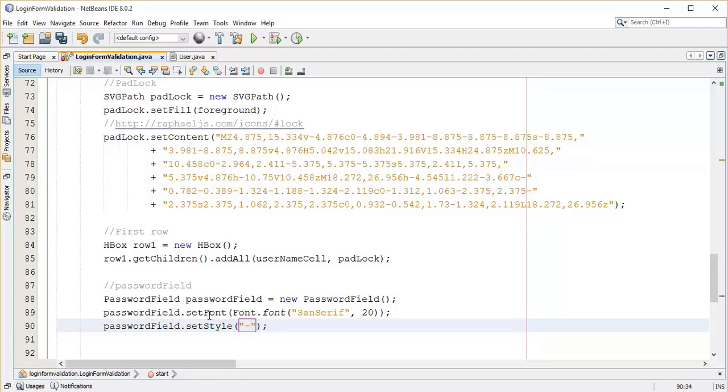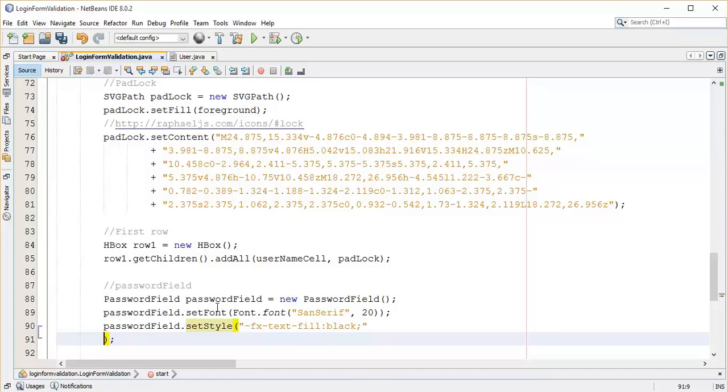So in the string format, add some fxml content or a CSS style. So first I'm going to add fx text field colon black, then semicolon, then again plus in the string format add fx prompt text field.